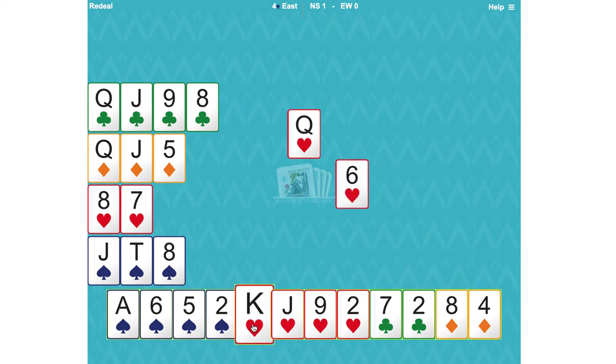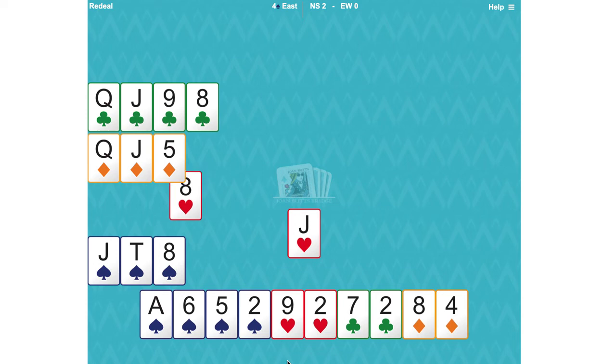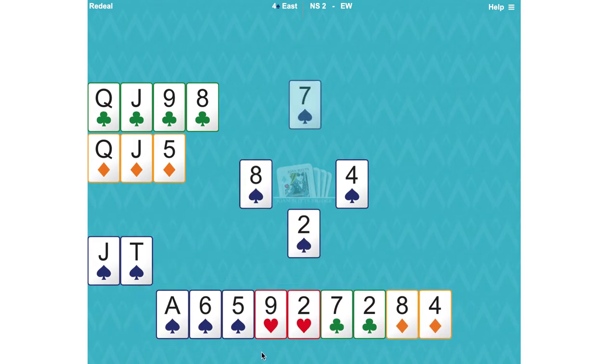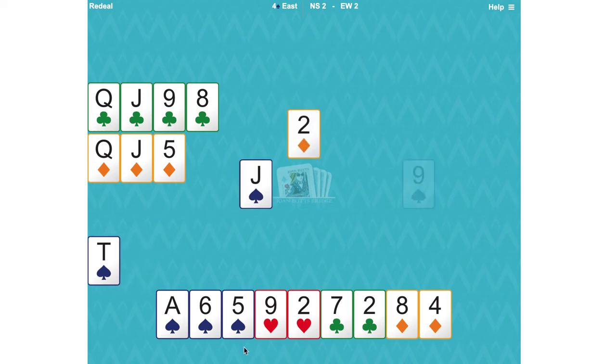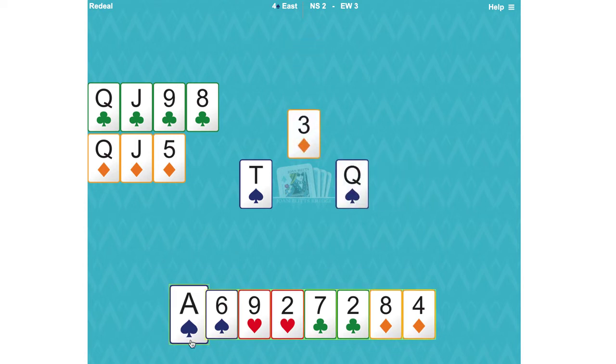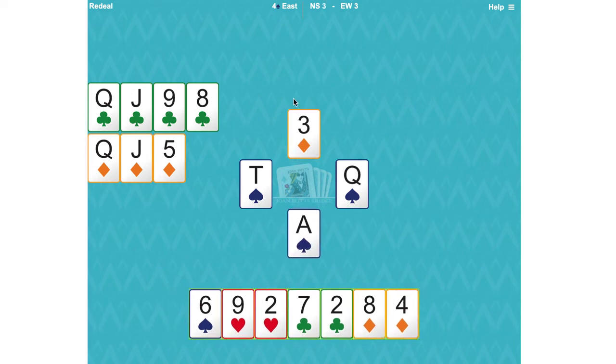Now, overtake the king here, the queen with the king, and there's only one out, so it'll be the 10. So just in case partner couldn't return it, play the jack, and that forces declarer to trump. When you've got four trumps to the ace, don't take the first one or the second one, but win it with the third spade, and noting that partner had only one spade, that means declarer started with five. They trumped the third heart.